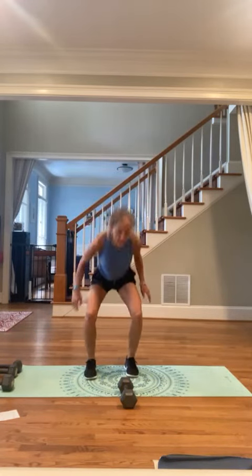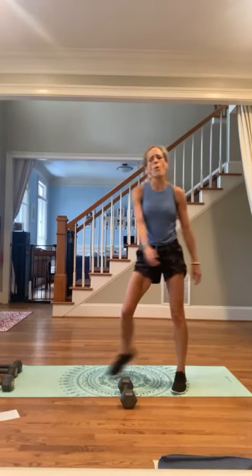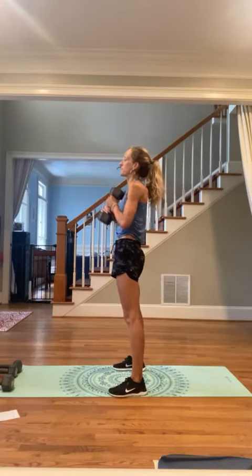Five, four, three, two, and one. All right there. Right there. Diagonal press. All right. Take it up. 10 presses in three, two, and one. Up and away.